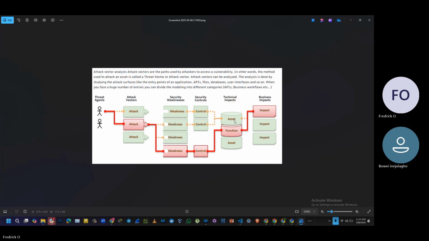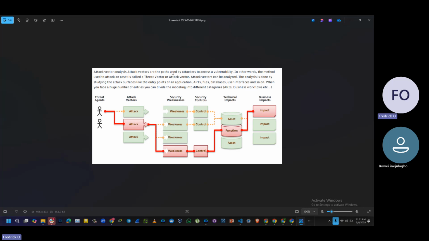If somebody wants to steal from the bank, there can be different routes the person can come through. The person can come as a cleaner, as a staff, as a security person, or as a thief with a gun. All those routes or paths are what we call attack vectors.